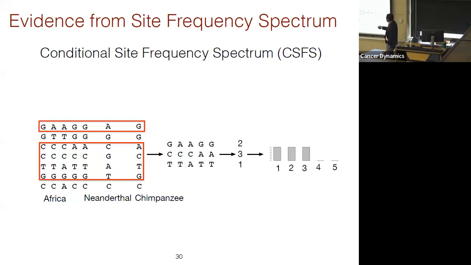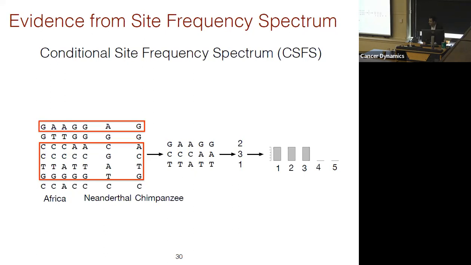So we're going to model a different quantity, which is called the conditional site frequency spectrum, the CSFS. For the conditional site frequency spectrum, in addition to our population of interest, the African population, we need an outgroup. In this case, we're going to use Neanderthals or Denisovans as an outgroup. We're going to identify those sites where we have the derived allele present in this outgroup. So we'll compare to an ancestral genome like the chimp and identify those sites where the outgroup, in this case Neanderthals, carry the derived allele. And we will only build the site frequency spectrum focused on this set of sites. So it's a very simple idea.